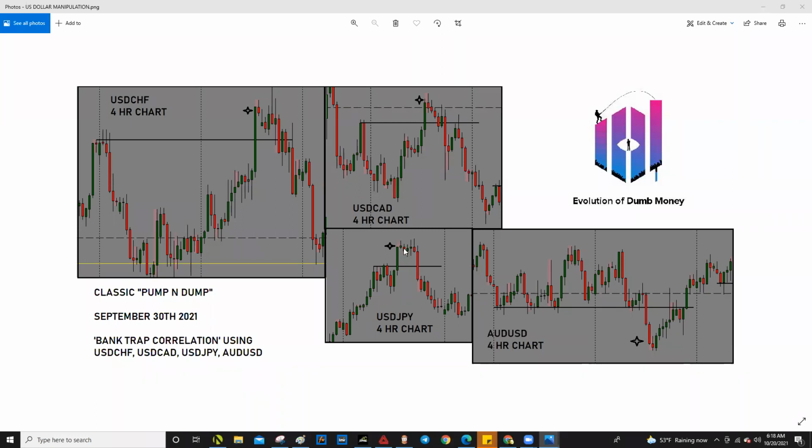So I would enter right here, short, with a stop loss above the high. Let's say I enter here, stop loss below the low. I enter here, probably would have got stopped out on that wick right there, but the other 3 would have been good. So I spread the risk amongst the 4 pairs, because you don't want to just bet on one and then, let's say you only took USD Swiss and you got stopped out. That happened to me before. So that's just the power. And this is a family.